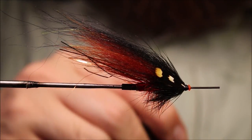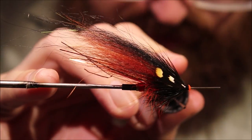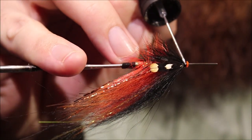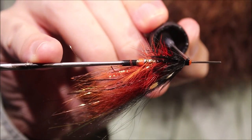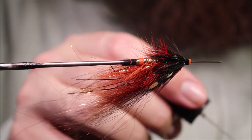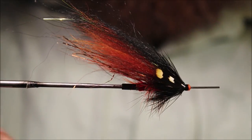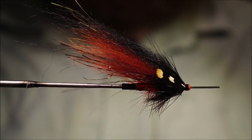So get some varnish on this. This will be the first of 2 or 3. It will just build a nice shiny head. Very hard, and as I say, you're encasing that thread. The thread's already glued to itself, but the two or three coats of varnish just make it absolutely solid. It's not going anywhere. You don't need to worry about your fly unraveling.